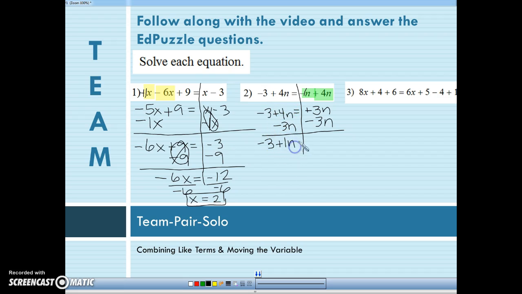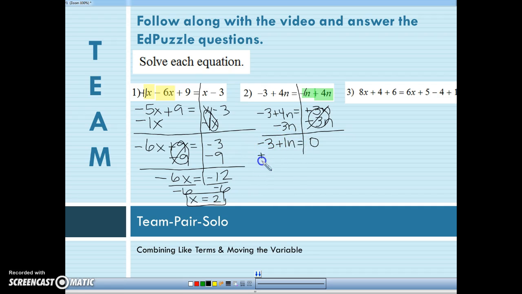plus 1n equals, now kids right here are so used to, like in this example, we would just bring down the negative 3, but this equals 0, and there's nothing to bring down, therefore we have to write out the 0. Okay, so when something cancels out on the side and there's nothing left, it's 0. 0 is the same as nothing.